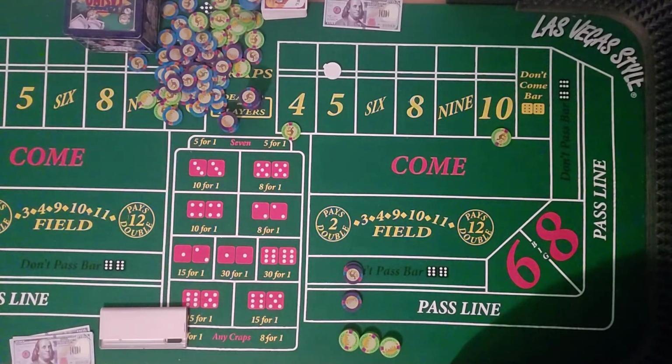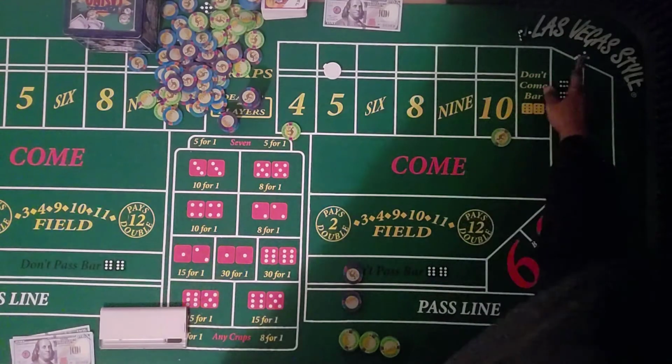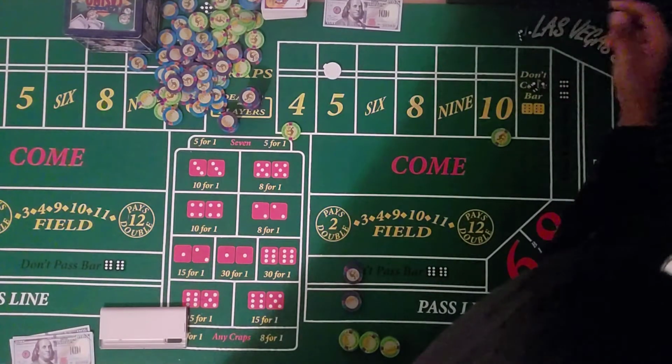Let's try it again. We spun it a little bit, so let's see if we can do it again. 6. Shot 5 was a 6. That was close. If it rotated that way, it'd have been a 4.